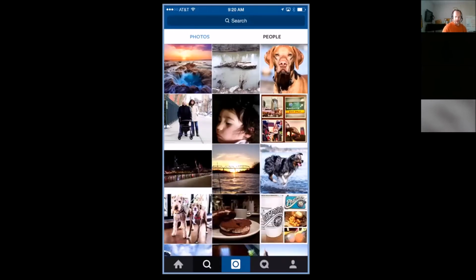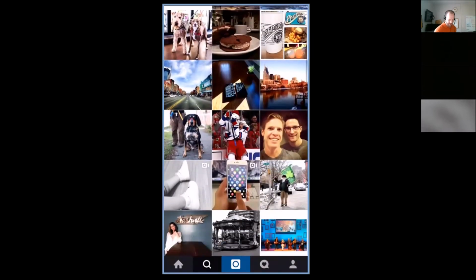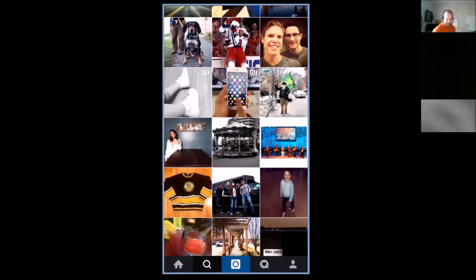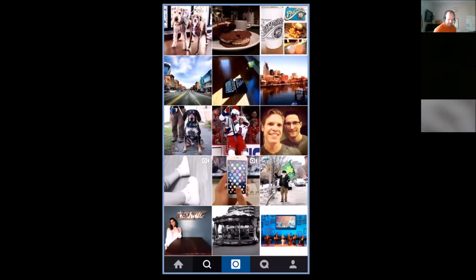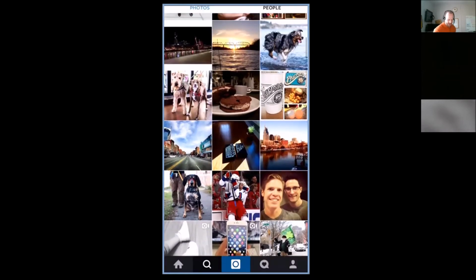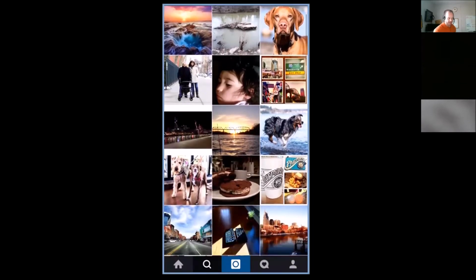So we can see here, recently I've been following some, I'm a big fan of pit bulls. I'm a big fan of folks that rescue them. I like the breed. I got one myself. So I recently followed a couple of pit bull Instagram feeds, and we can see that that's indicated by the amount of dogs that are showing up in my Instagram feed. So Instagram is saying, hey, you like dogs, we're going to show you all this other stuff that deals with dogs. I also like a lot of hockey related Instagram accounts, so we can see that we're definitely seeing some of that and some of the other pictures there from Nashville.